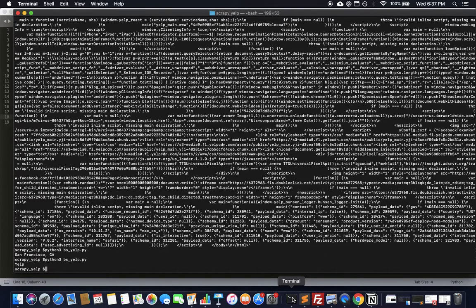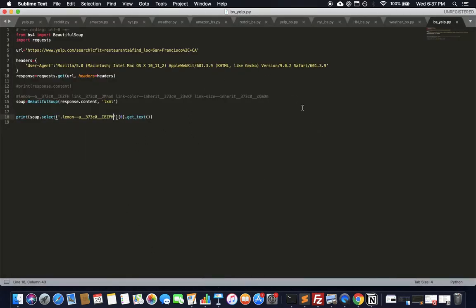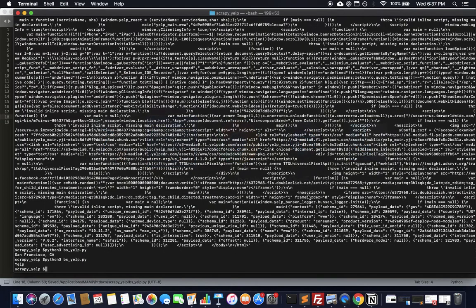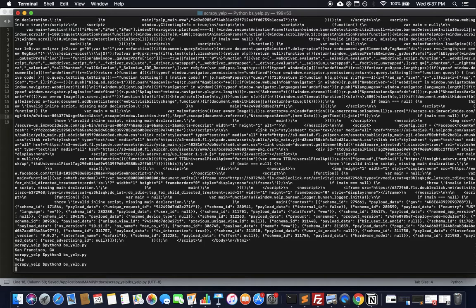Yelp, it says, right? So let's use the last one. Maybe the last one here might be the one that actually works out. Boom. Okay, I love this fight between the code and me to see what works.